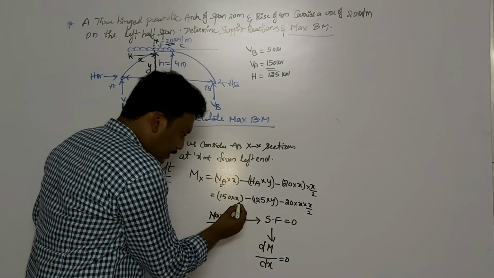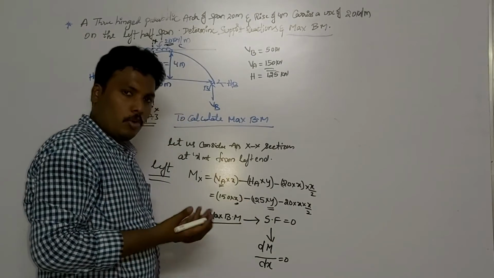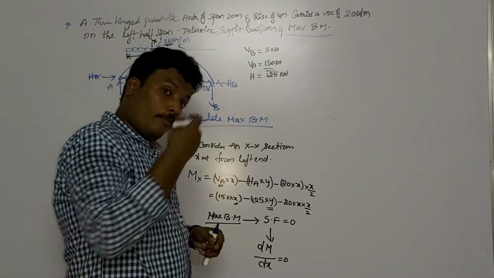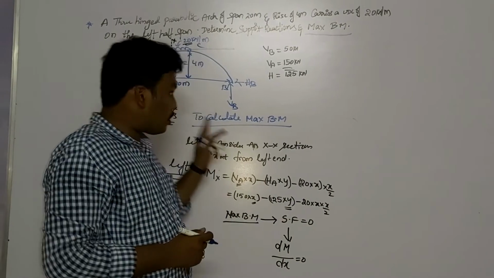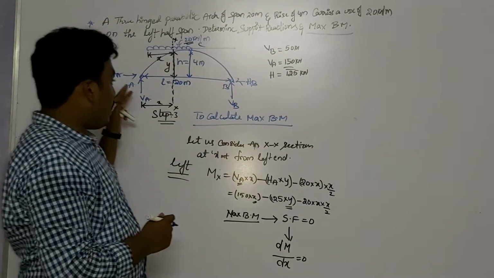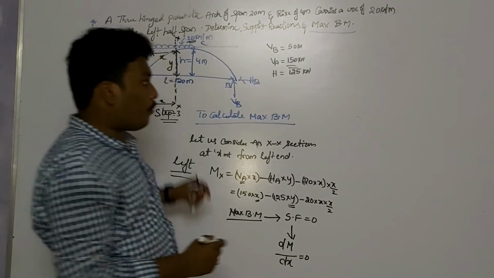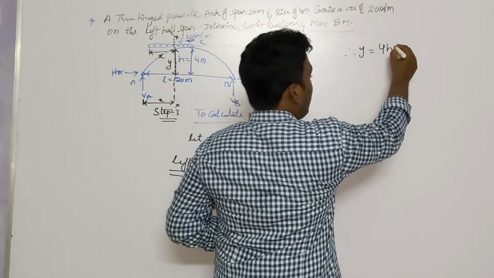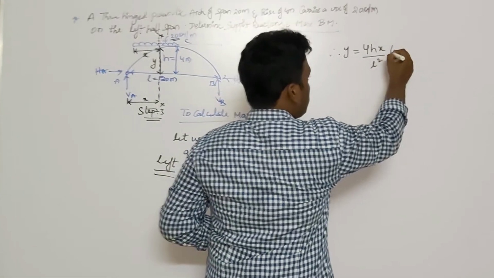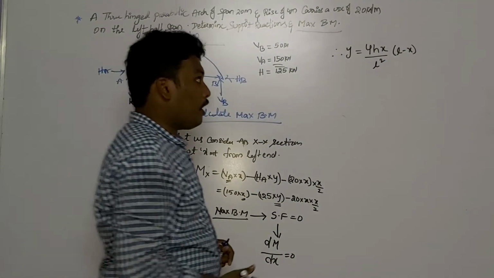కానీ x is nothing but what is that distance. కానీ ఇక్కడ ఒక y అనే కాంపోనెంట్ we don't know the value of y. మీకు ఆల్రెడీ ఫస్ట్ క్లాస్ లో మాట్లాడుకున్నాం. The general equation of y with respect to parabolic condition at a distance of x, what will be the value of y అని మనం మాట్లాడుకున్నాం. Where y is equal to 4h into x by L square into L minus x. This is the general equation of parabola we have.